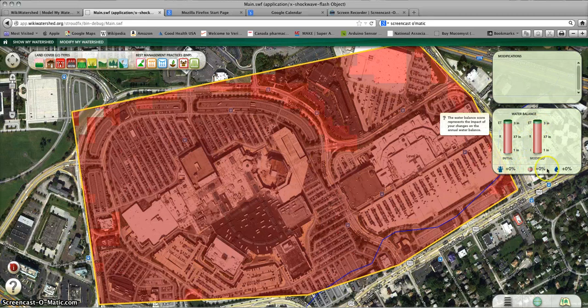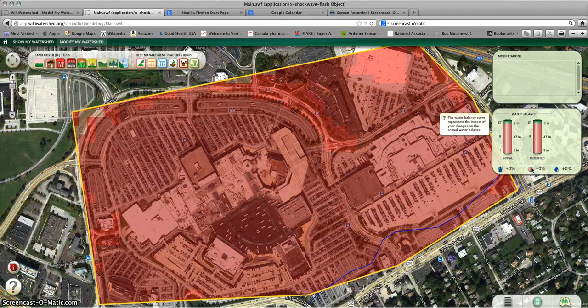There are also three scores down here. The first one is the social impact score, and that takes into account whether or not you're changing the environment in such a way that you're eliminating housing for people or that you're eliminating jobs or commercial areas, because that's a huge impact on people. On the other hand, even when you're doing things that are good, like putting in best management practices, there are costs involved, monetary costs. So even though there will be positive social impact scores, there may also be costs which will also take off some of the positive social impact. So that nothing is without cost is basically what this says.